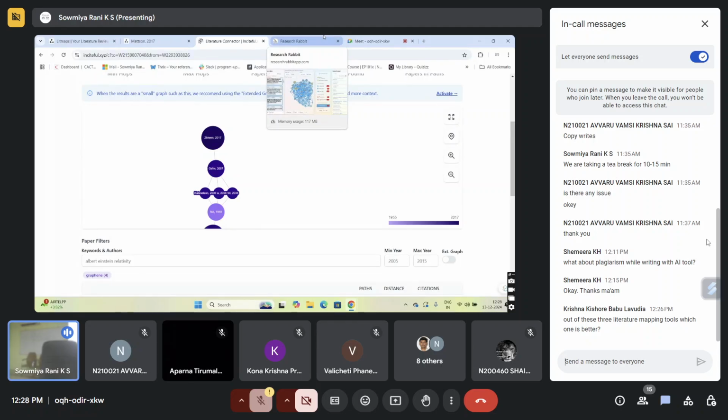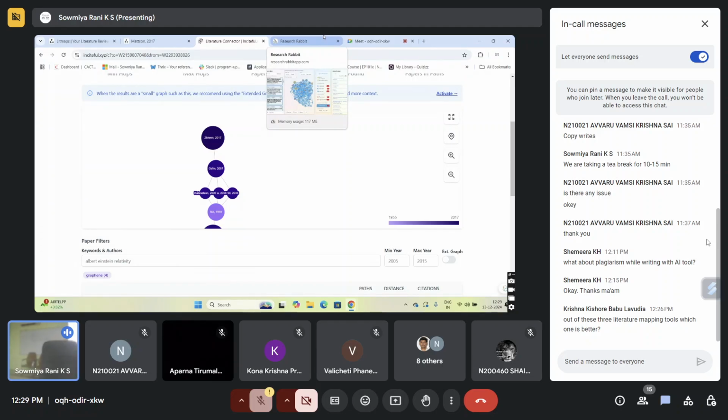So those of you who are done exploring these tools, you can go ahead and start installing the MS Word plugin for PaperPal. Go to PaperPal, and then look for an MS Word plugin. Just Google MS Word plugin PaperPal, you land on the right page. Install that plugin, that will get added on to your MS Word documents.